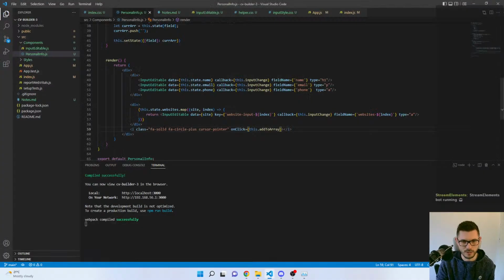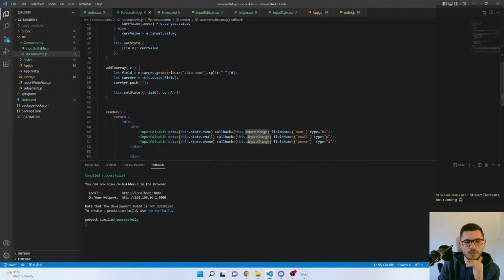Does it not like split? I know why. Well, I think I know why I just broke it actually. So, data get attribute. It's not a target.